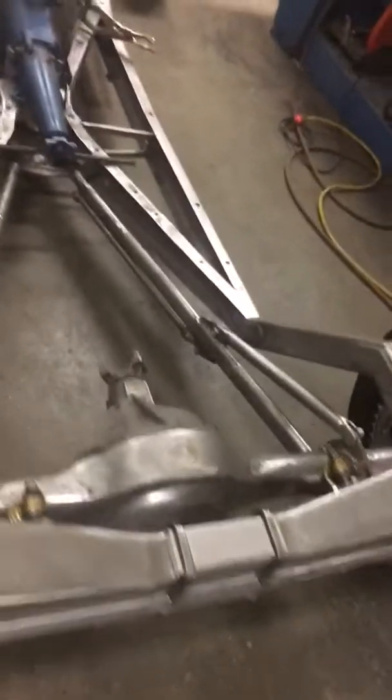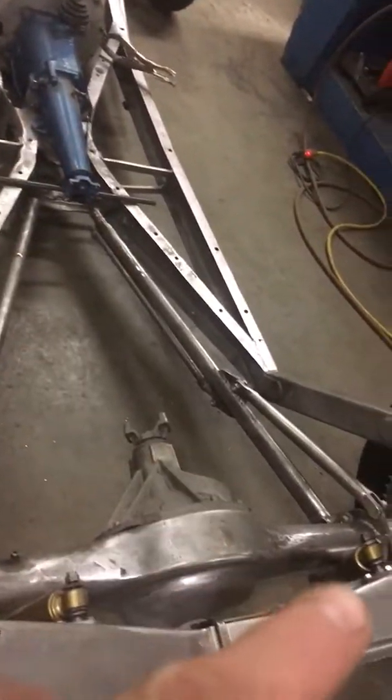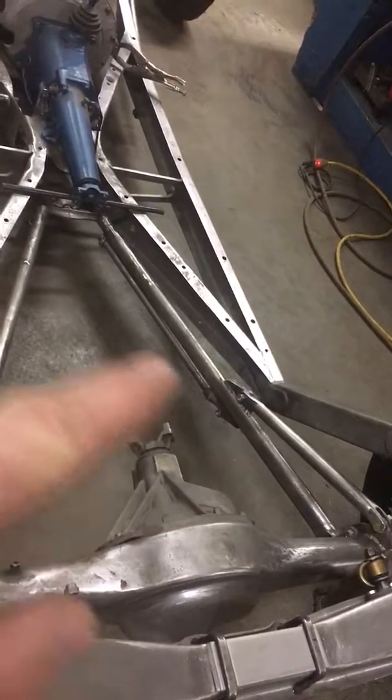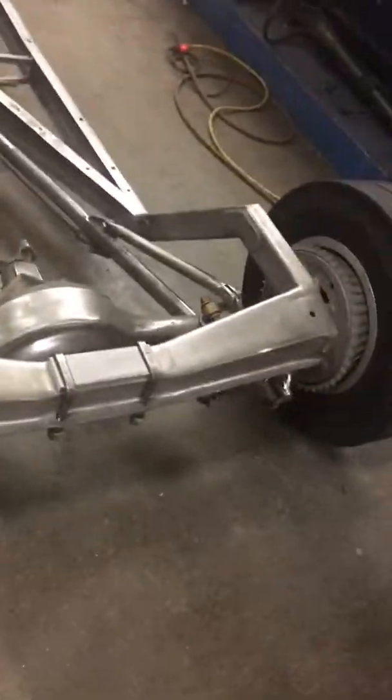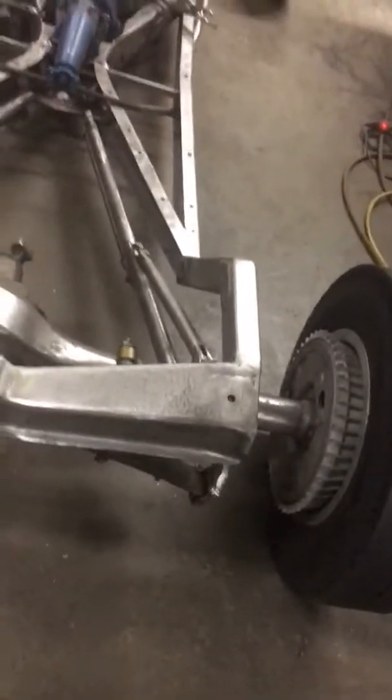As we get to the back, there are '37 or '36 Ford bones — I cut the fronts off and welded them here, triangulated it, and there's a little Z that goes back and kind of underneath. They're kind of Star Wars-ish — I feel like it looks like a TIE fighter in the back.